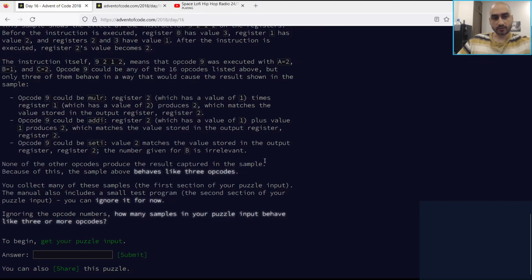The manual also includes a small test program. You can ignore the test program for now. Alright, so the question is... Oh, it's way easier than what we were thinking. How many samples in your puzzle input behave like 3 or more opcodes?